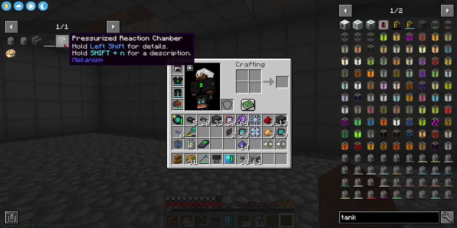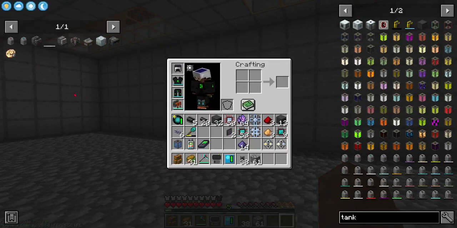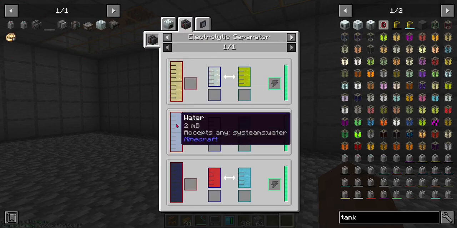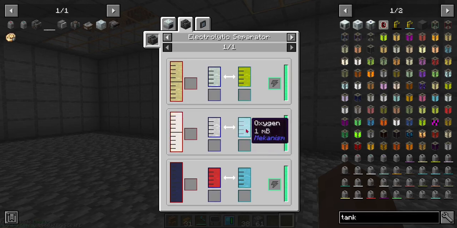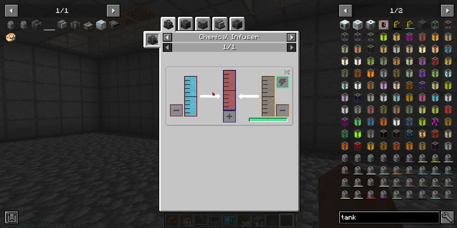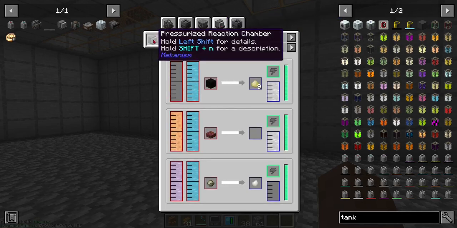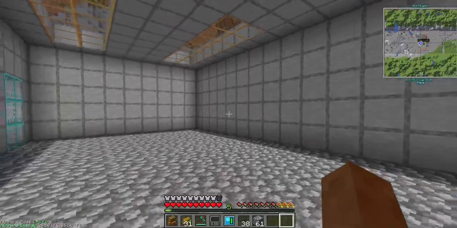A bunch of gas burning generators, a bunch of electrolytic separators. Basically, I'm going to take water and turn it into hydrogen and oxygen. Let's see, does this show the recipes? Water, you put it in, turns into hydrogen and oxygen. But I can't use the oxygen in the gas burning generators, so I take the oxygen and put it in the pressurized reaction chamber with some sort of carbon like wood or charcoal, and then that turns it back into hydrogen, so then it can go back into the engines. That's the plan.